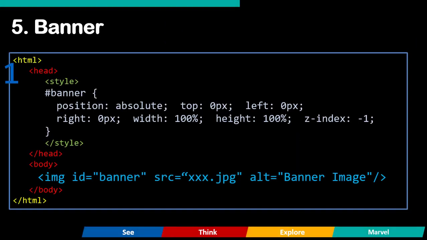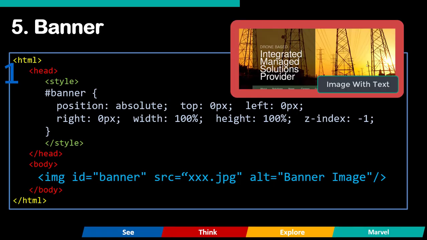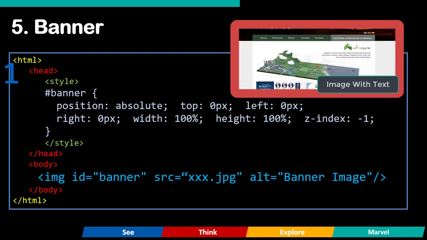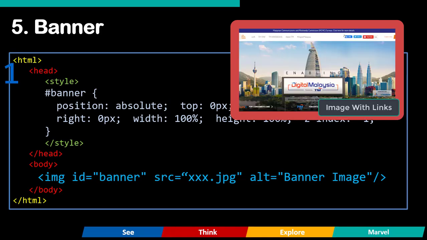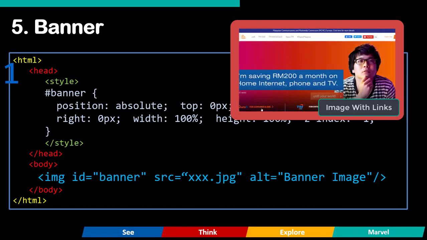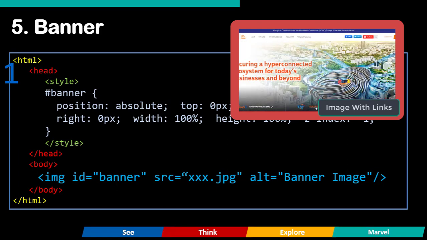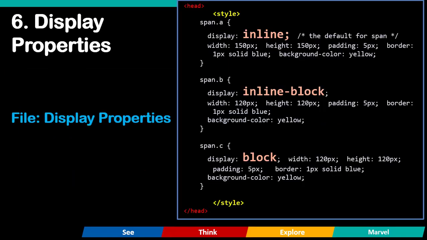Banner is a tag from HTML that allows a document to create a non-scrolling area on the screen and display arbitrary HTML markup within this area. Banner is a container tag. Some of the banner formats include clickable scrolling banner, scrolling text, image with text and text link, and static banner with link.